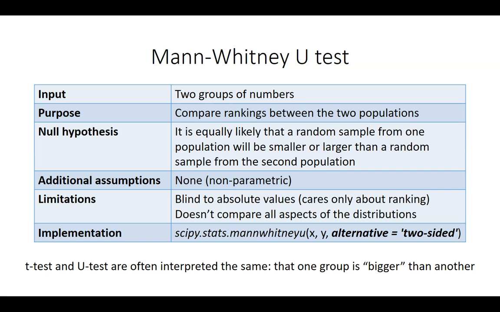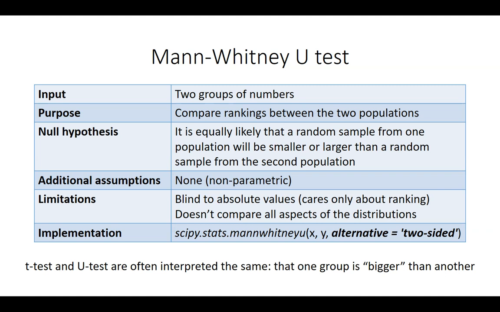And that's why it's so strong, because now it doesn't make any assumption. It only looks at the ranking. So the actual values mean nothing. So you can use whatever transformation you like. As long as the ranking of the data is preserved, then the U-test couldn't care less. It doesn't look at the actual values, just at the ranking. OK, so it's a very strong test.